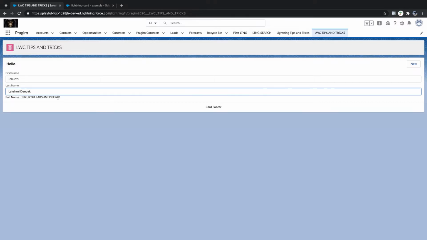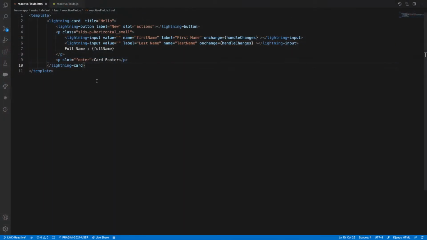Now we got it properly. It's okay. But let's say if I had another input field here, let me write another input field.